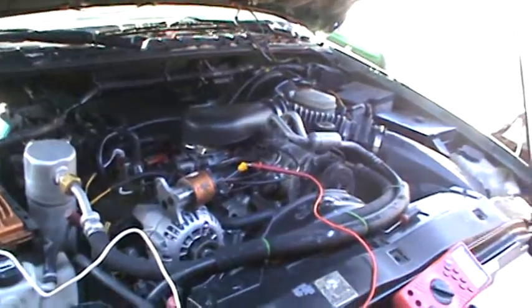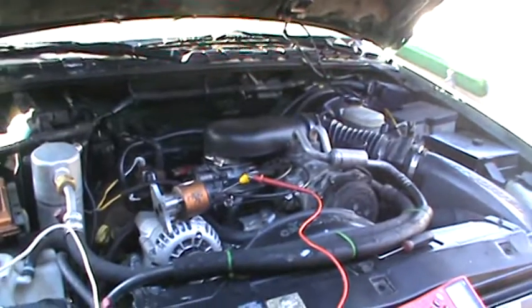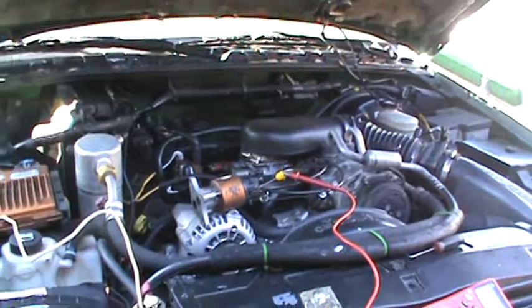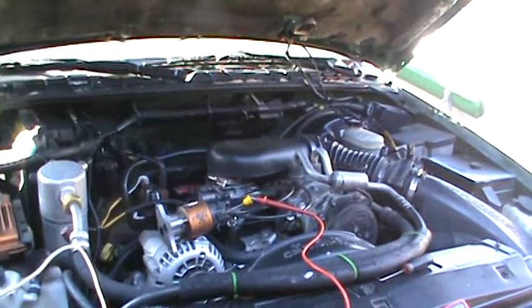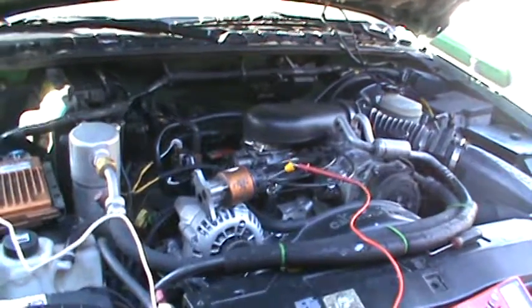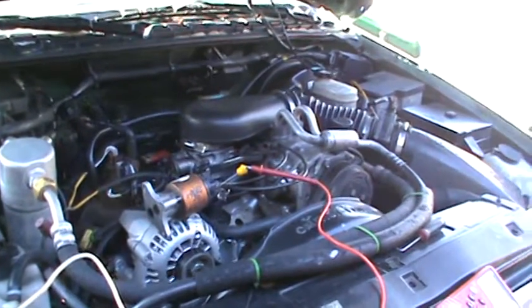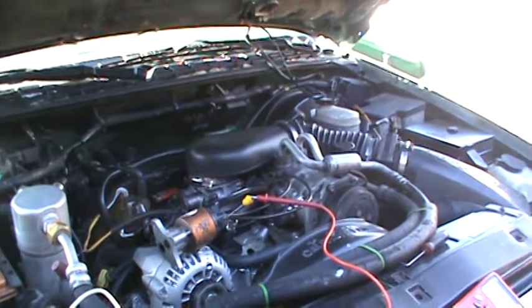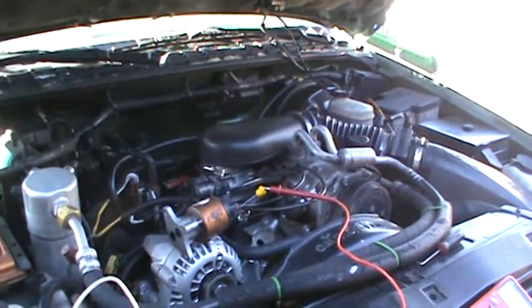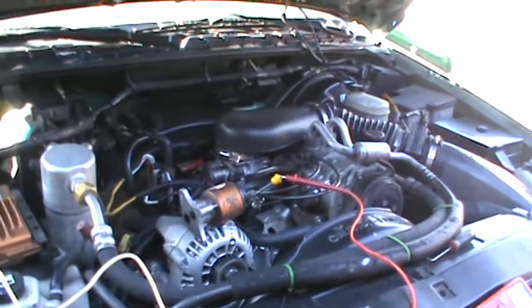Okay, so I decided to make a video on this problem I'm having with my wife's 4.3. It's been running fine for over a year, about 13, 14 months. Got about 1,100 miles on this engine that I just rebuilt. But it started acting up, having a cold start issue where it would run real rough until it warmed up, and then it would level out and run great, run just smooth as it could be.